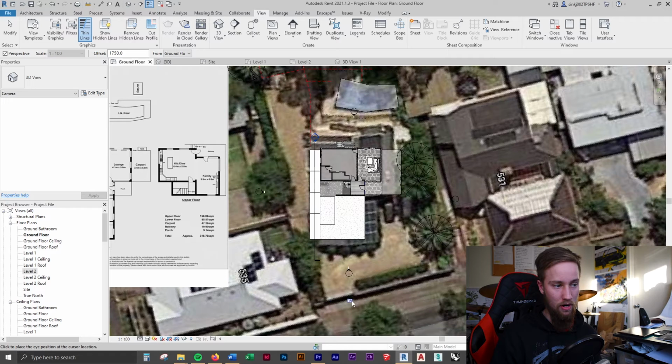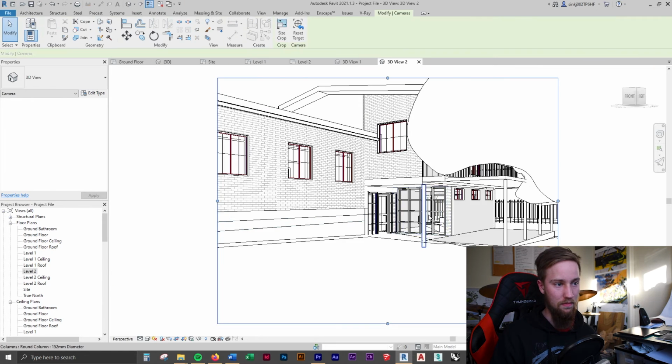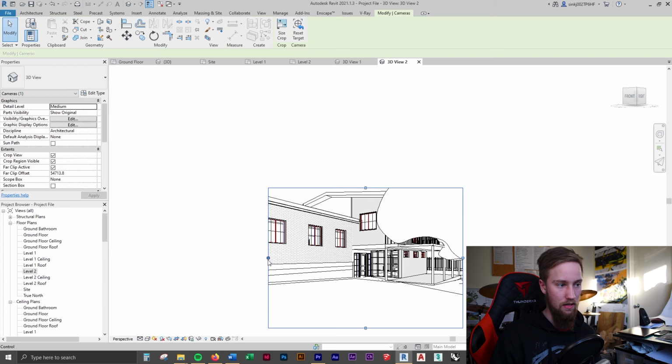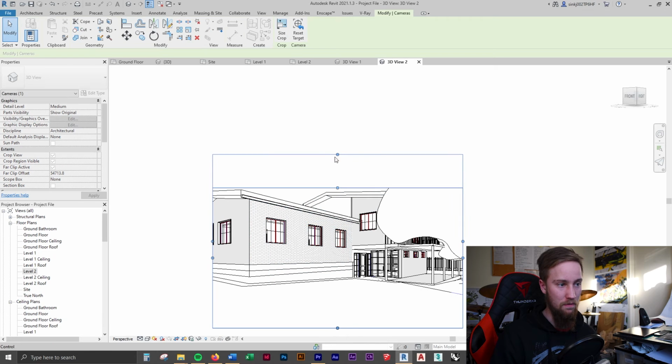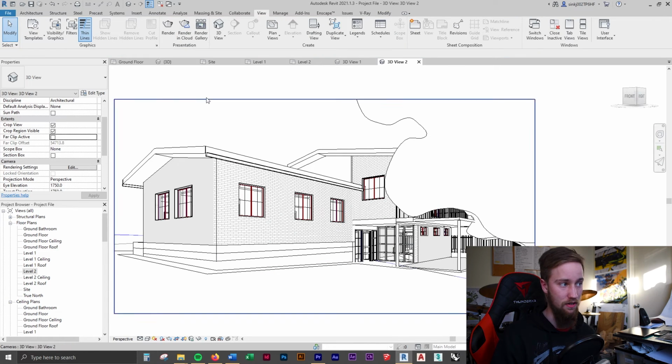So you can see whereabouts the fence is. And so we want it to be on the inside of the fence. I'm going to place a camera in the corner here, and we can adjust this later. But we want the 3D view to show something like that. And we can bring this out to show a bit more. And again, we're going to turn off the far clip.